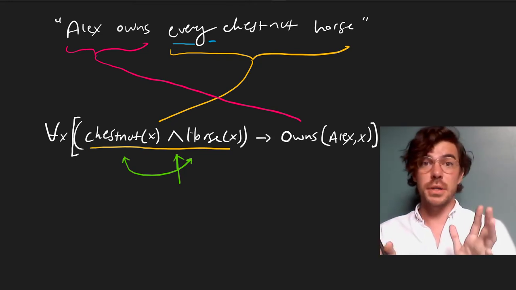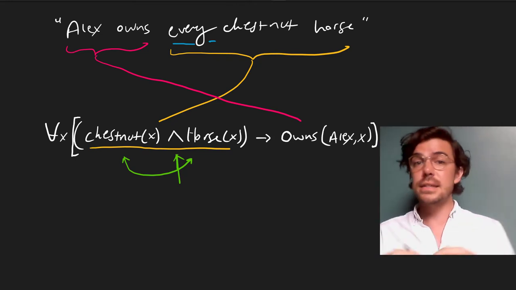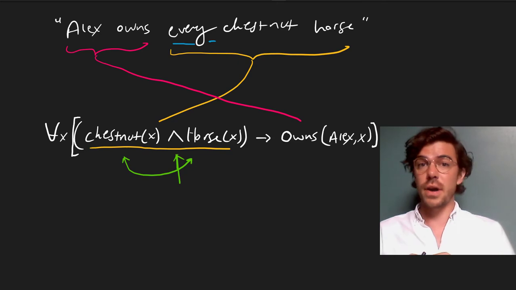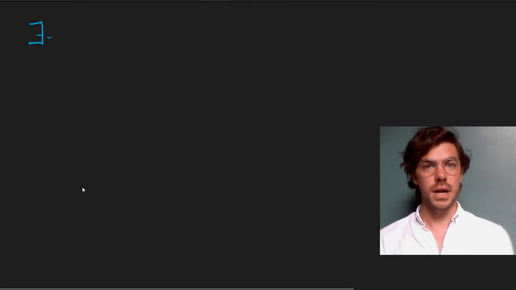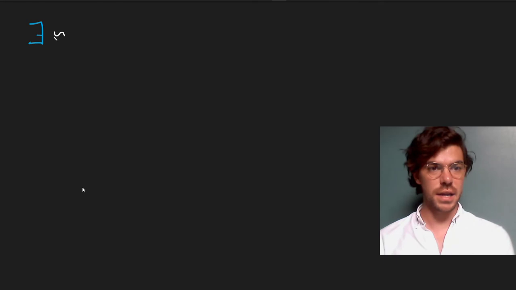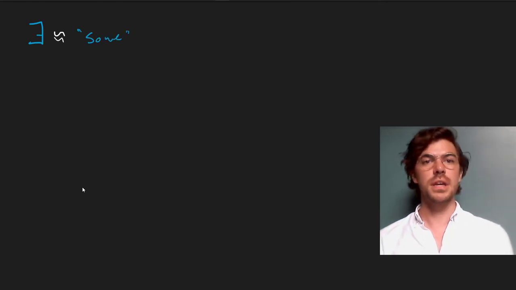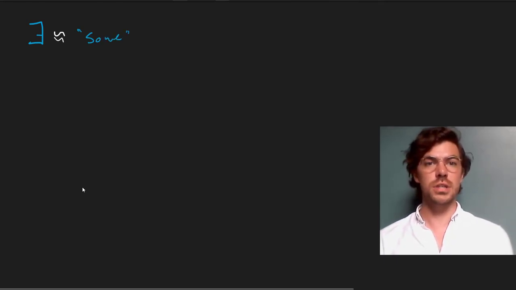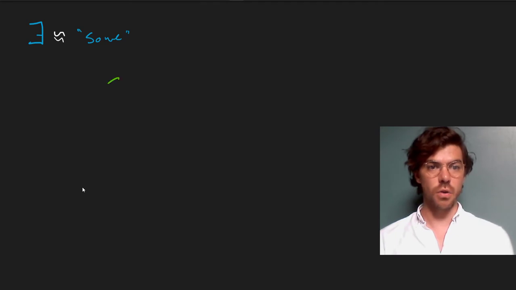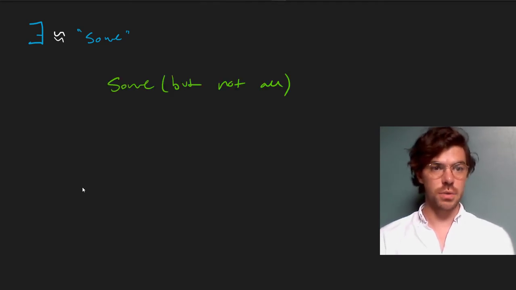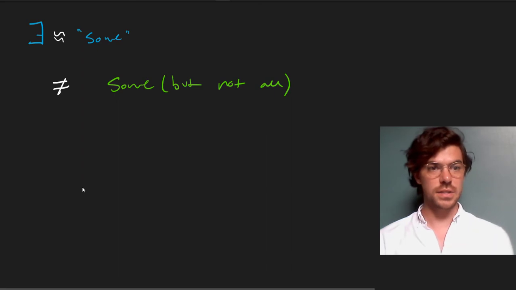Now all this is pretty familiar stuff, but there are ways that the universal and existential quantifiers behave which look a bit weird to us and seem quite unnatural, and here are those two ways. I said a minute ago that the existential quantifier behaves roughly like some. The problem is that in English we usually mean some but not all, and this is not equivalent with our existential quantifier.